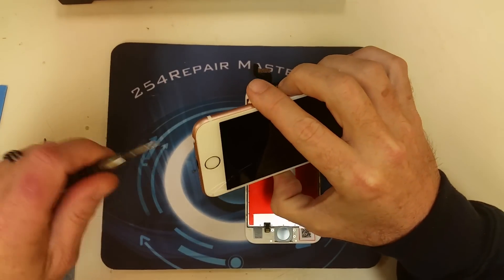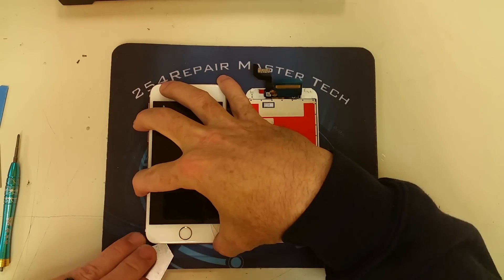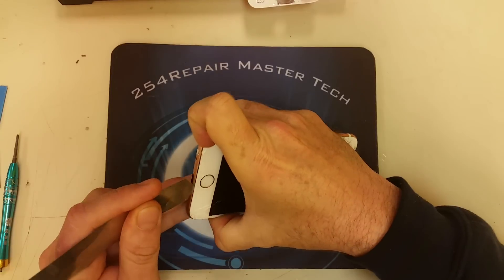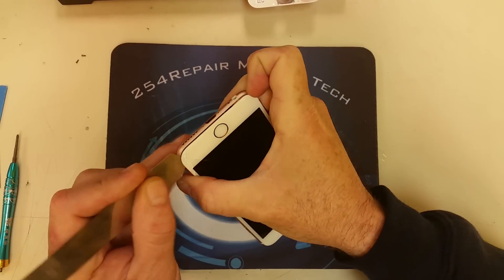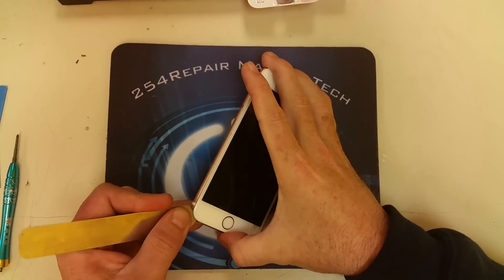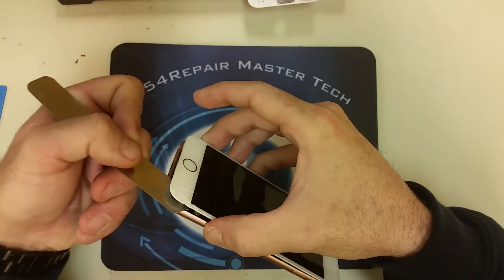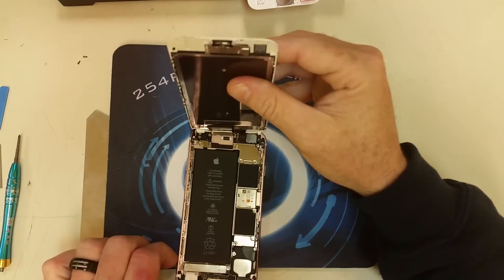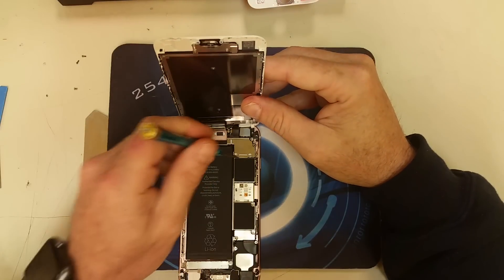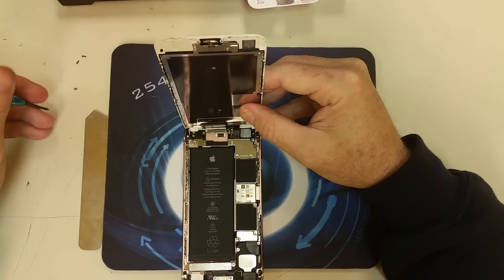So let's get started. We're going to fast forward to this part. We're going to remove all the screws that hold the screen in place — the two bottom ones. As you can see, the screen is cracked and we are going to separate that screen from the frame. One difference between the iPhone 6 and the iPhone 6s is that Apple actually put adhesive on the screen, so be very careful removing it because the adhesive is going to make it a little bit harder to separate in comparison to the iPhone 6.